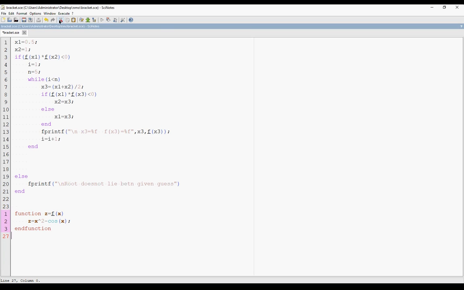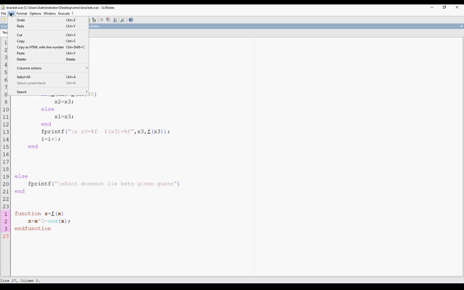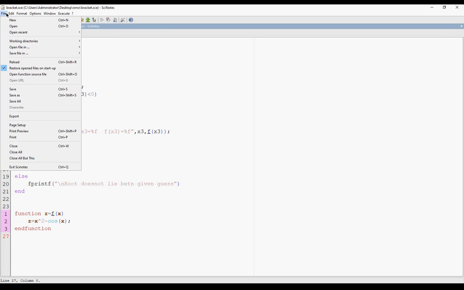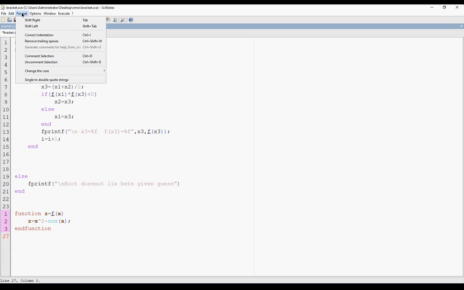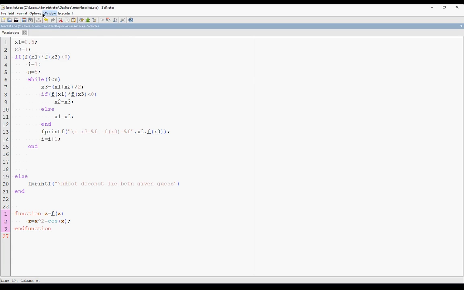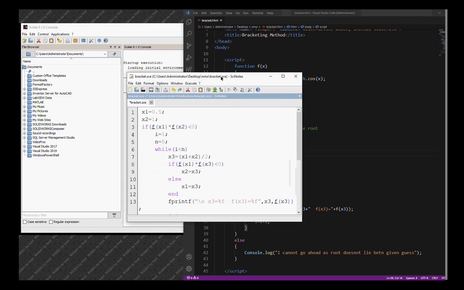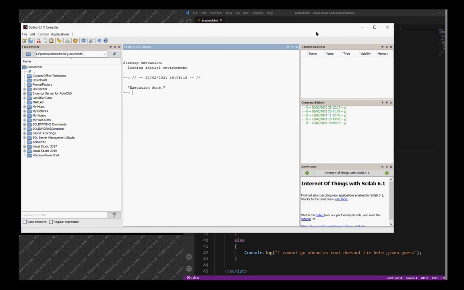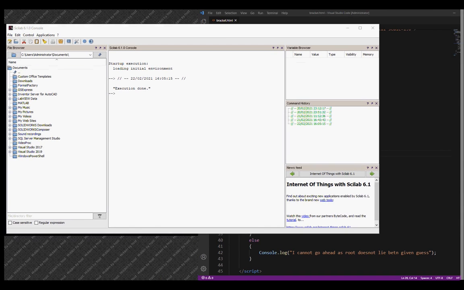So now I need to find how to run this. Execute file with echo, with no echo, I don't know. Let's say I go with echo. So this is my console, and on this console I am going to get the result.